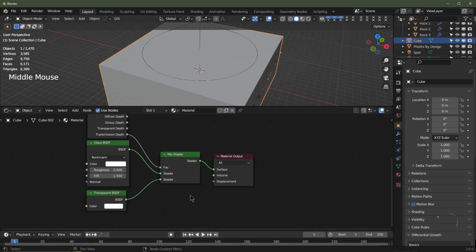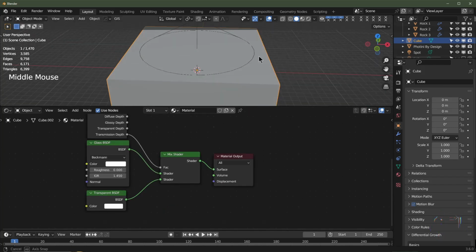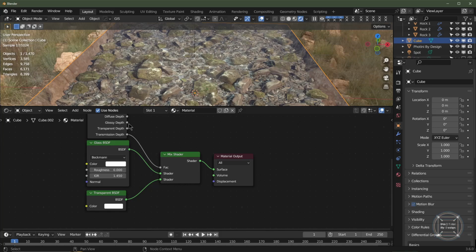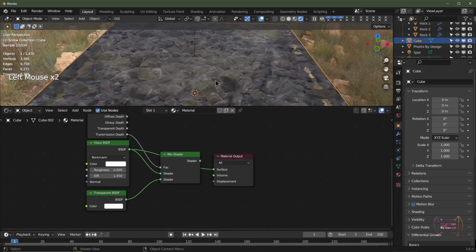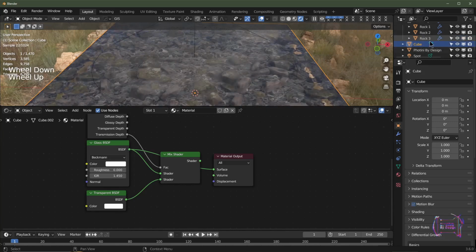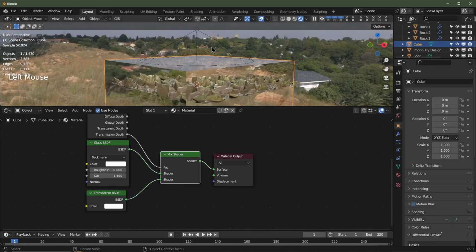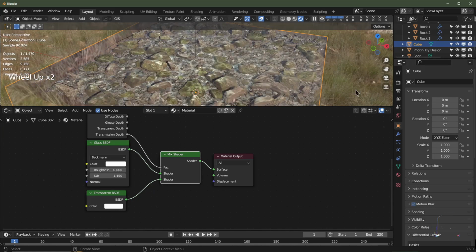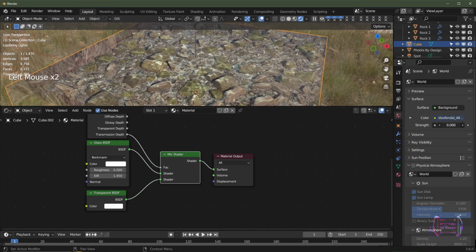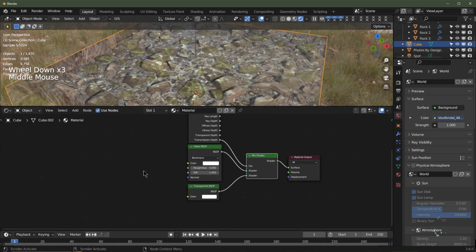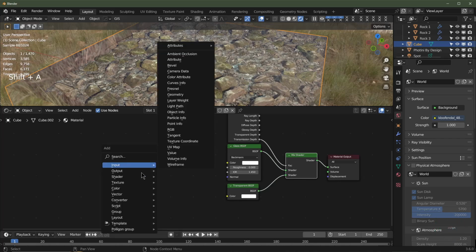We're also going to add some volumetric elements in a minute, but before we do that, let's concentrate on creating these sort of waves. And go into rendered view. Let's see what we've got so far. Basically, without this node mixing with the transparent, what you'd have is kind of lots of shadow. The HDRI or all your lamps will be creating shadows from this cube. With this little hack, it doesn't create shadows, it doesn't darken it down. We basically get to see, hang on, if I turn down the strength of the HDRI, we get to see the fake caustics penetrating straight through the surface of the water. So I'll turn that back up.